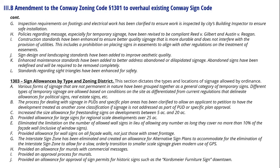Okay. Is the delineation between a billboard and the interstate sign simply size, or is there more to that? There's more to it. There are several criteria for what makes something a billboard. One of the chief distinctions is, A, size, and B, on-premise versus off-premise message. And the setback, I think I read 1,000 feet from the median of the interstate. Is that the same, or is that becoming more restrictive as well? That's the same. The interstate sign zone is currently 1,000 feet from the center line. Essentially, the way that is drawn in our GIS is the median. So like the sign we just approved not too long ago for Olive Garden, did it meet these standards? No, because it was off-premise. It wasn't an interstate sign.